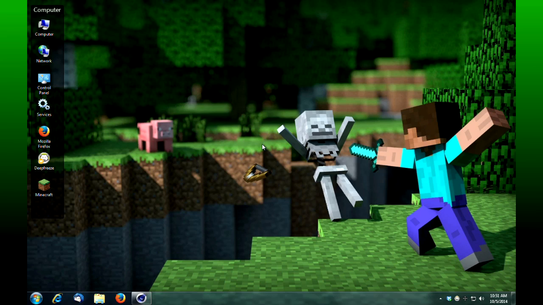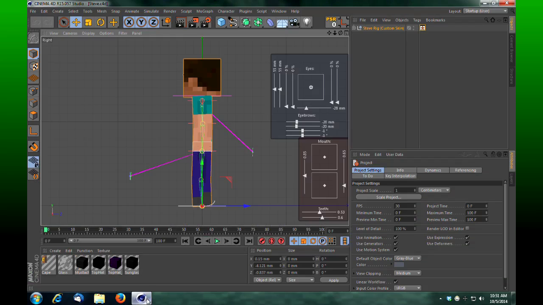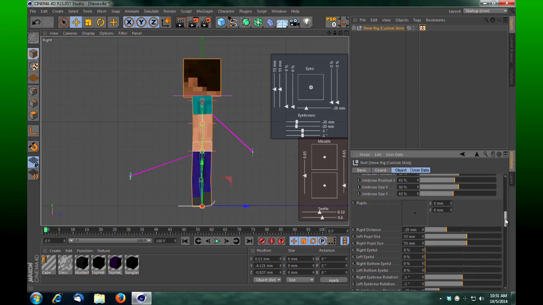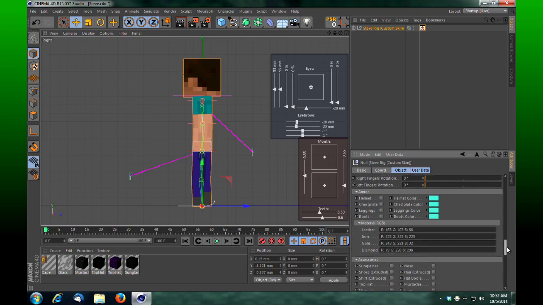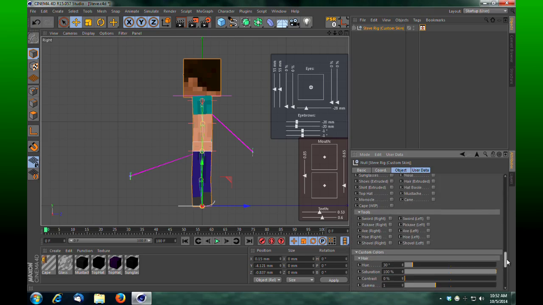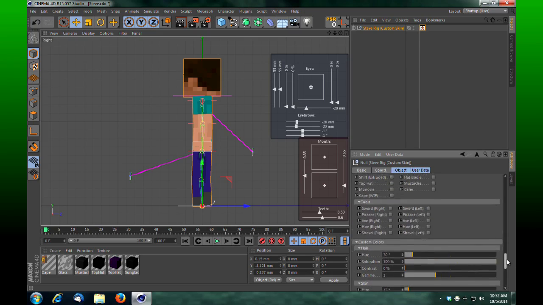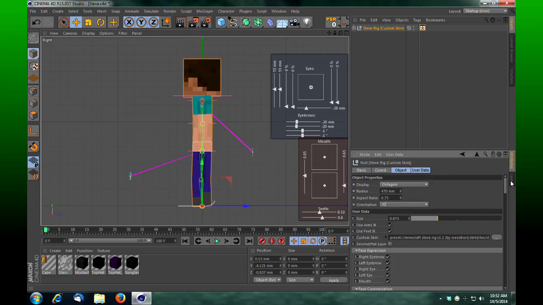So let's get started. I'm going to be using Cinema 4D R15 for this, and I've got Steve loaded up, the rig loaded up here, and the rig by default has many aspects that you can control. All various controls on Steve: eyes, eyebrows, mouth movement. You can apply different weapons, skins, just a ton. There must be at least 100 different settings here that make it very easy to manage a character. Again, hats off to the guy that developed this. What great work you've done.